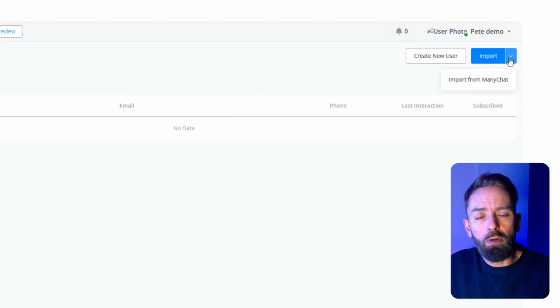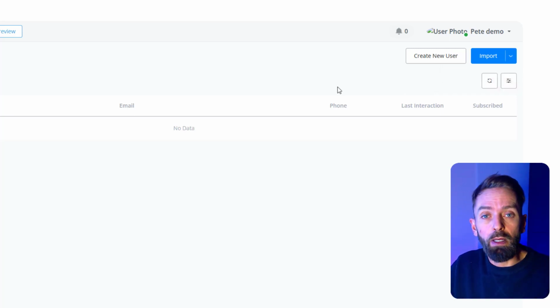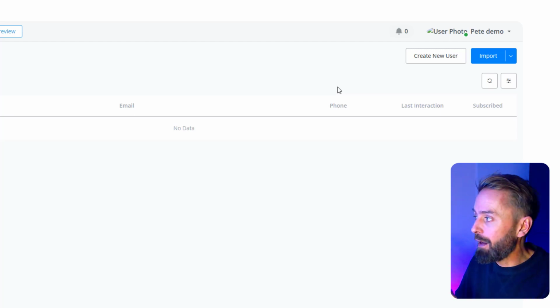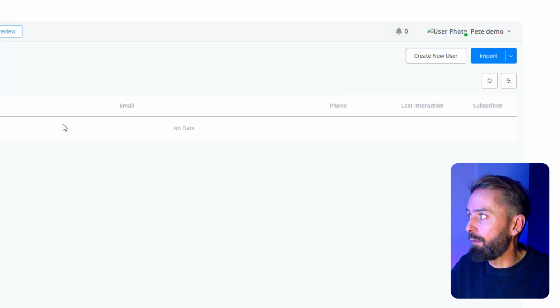And also if you're previously using things like ManyChat, you're able to import all of the contacts and some custom field data. It pulls all that information in automatically for you, so you don't have to worry about losing data when you're switching from one bot platform to another. But we've got a whole documentation segment on that alone.